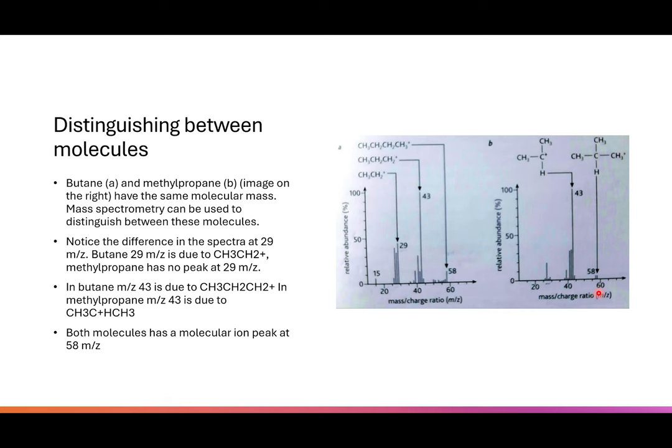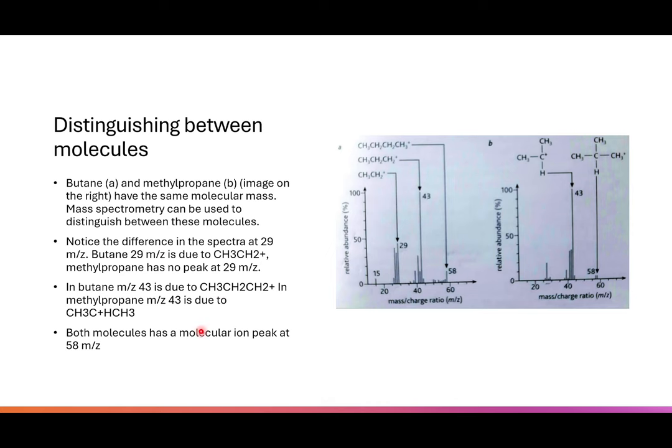And that's what I'm trying to bring across in this slide. Just because it's mass spec doesn't mean that all we do is look at mass and things that have the same mass will come up the same way. That's not how it works. If it's connected differently, we can break it in different ways, producing different types of fragments at different abundances. Both molecules do have a molecular ion peak at 57, however.